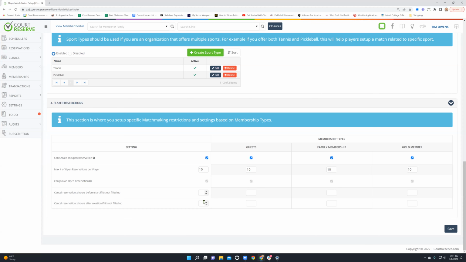Okay. Now, the other option on the reverse side of that, and these work in tandem, but if you want to basically say you get X number of hours after you create the open reservation, you can do that as well. So if you set this to 1, which, you probably want to set this number lower than that previous setting, then that means once you timestamp and create this open reservation, you get this many hours to fill it before the system will cancel it. So it doesn't look at when the reservation is supposed to start. It looks at when the reservation gets created. Okay. Awesome. So that is the entire setup of player matchmaking.